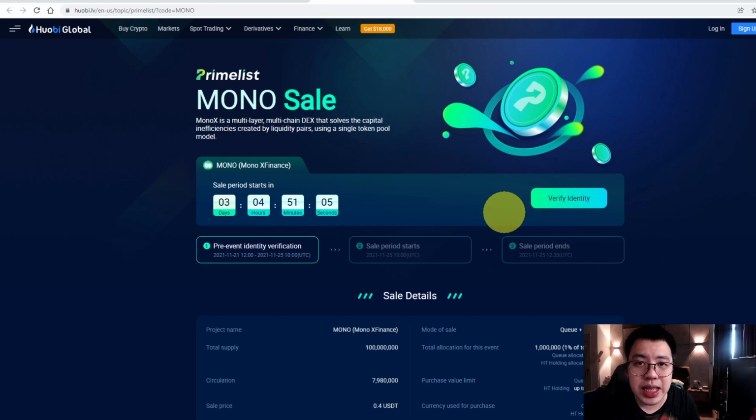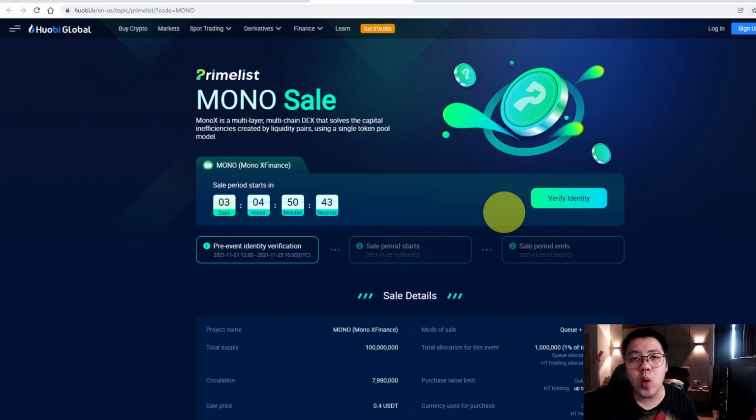If you are selected, then it will deduct your 50 US dollars from your account, and then you will be eligible to join this event. Very simple. If you are not selected, then the HD will be unlocked. Then we will need to wait for the next event.